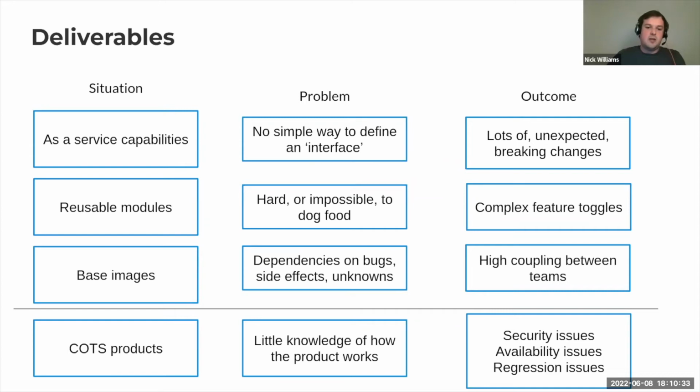For the COTS products in particular, a lot of them were not chosen by our team. They were chosen by the people who need them, which kind of makes a lot of sense. But none of us were experts in the product themselves. We'd have to rely on vendor support, which was great. But when you're not in the mix of building on and in the environment that we're allowed to use, we often couldn't follow the suggested patterns of deploying, because they use services that were unavailable to us, which led to potential issues around security, availability, and regression.